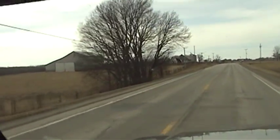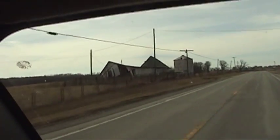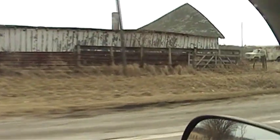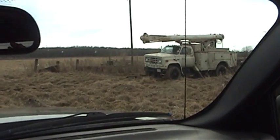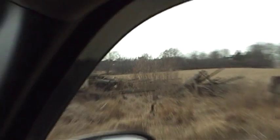What you're looking at right now is a long disused hog barn on one of our family farms. This building has been disused for as long as I can remember, and I've been around for 32 years. And it's always had something of a sway-backed look to it. But after a big storm that passed through here in 2005, well, it got a whole lot worse for the wear. We've recently hired some people to take the building down, as well as another barn that's in much worse shape on this particular farm.